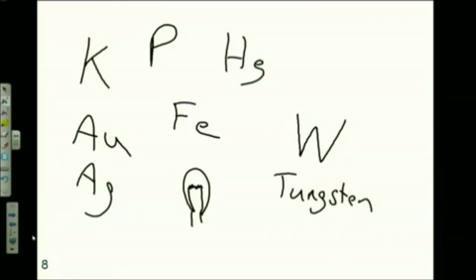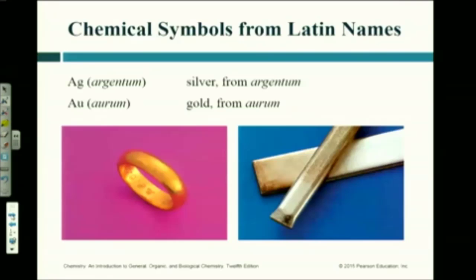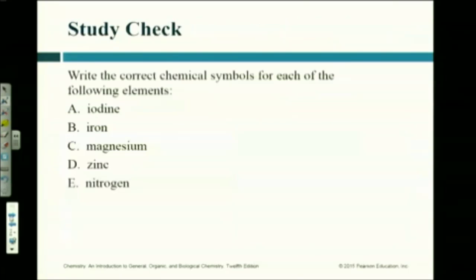Just like when you fail on the homework, you should learn something by that failure. Oops, that didn't work. Don't let me do it that way again. You do it the same way twice, you think the answer's going to come out different? What did Einstein say? That's the definition of insanity. Doing things the same way over and over, expecting a different outcome? Not going to happen. Okay? So those are some of the elements that have different symbols than the name would indicate, and that's what these are right here. Think about these real quick and we'll do them together. I'll give you like 30 seconds to do all 5 of these.